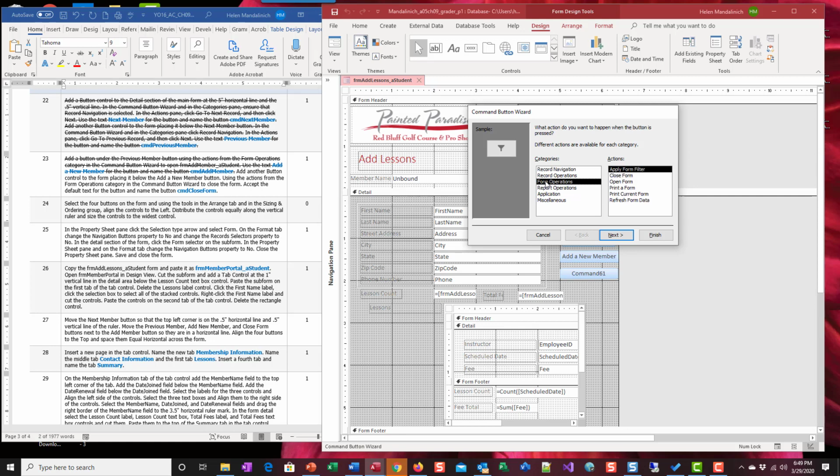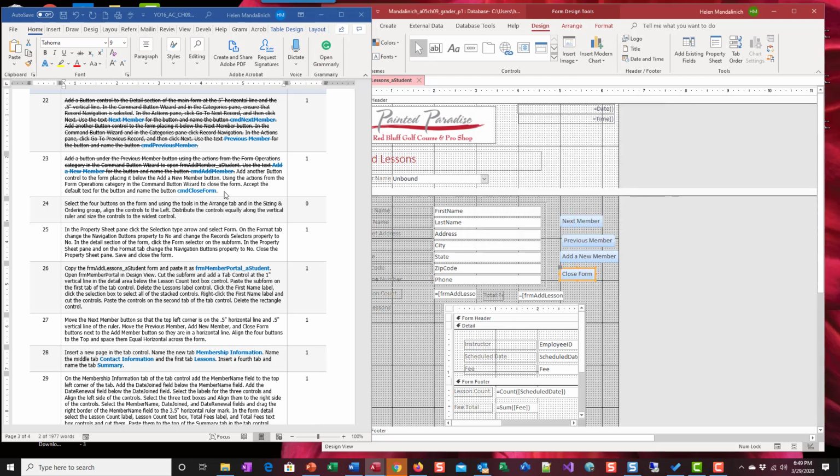So form operations, and the action to close the form. So close a form. Next, we're going to put the text, and closed form is good. Next, and then it's CMD close form. Finish.